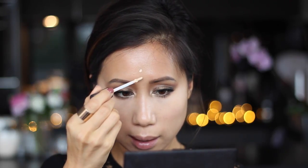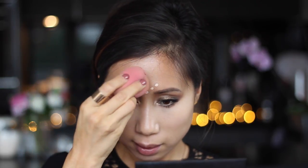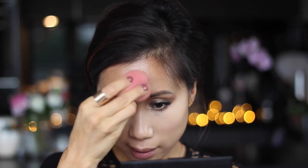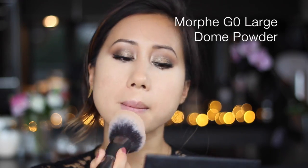To highlight my face I'm going to use a little bit of that Urban Decay Naked Skin Concealer in the shade Light Warm, taking a tiny bit in the centre of my forehead and using my damp Beauty Blender to blend that in. To set everything in place I'm going to be using the Bourjois Healthy Balance Powder in the shade 53.